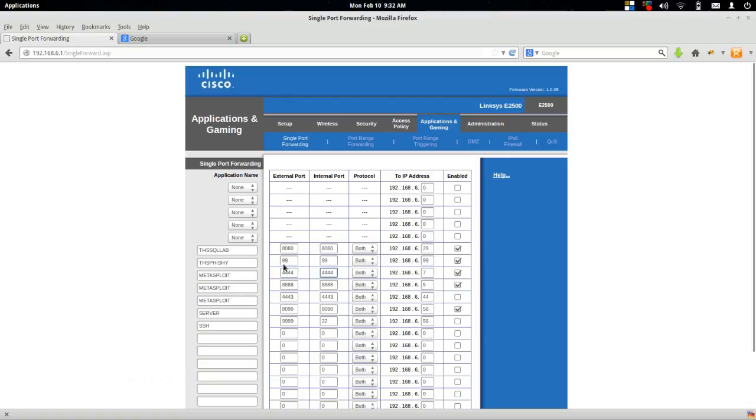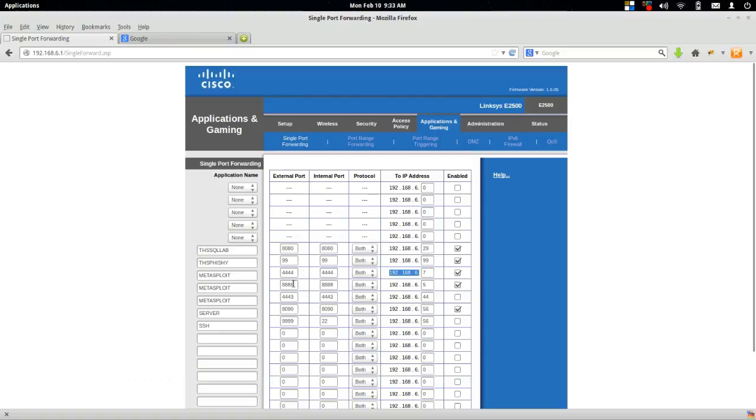So anything coming in through our IP address that our ISP has given us, and it's looking for port 4444, we are now telling it to go to port 4444, but on this IP address. That's how it knows how to route from the internet. Once it hits your router, where does it go? It says, hey, I've arrived at this IP address, I have this port number, what do I do? Now it knows to deliver that to this IP address.